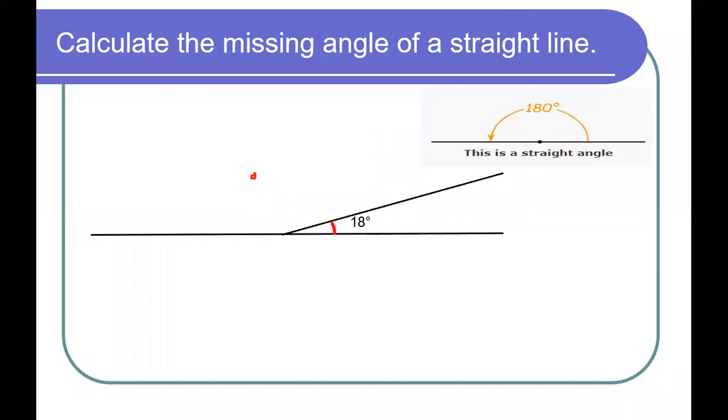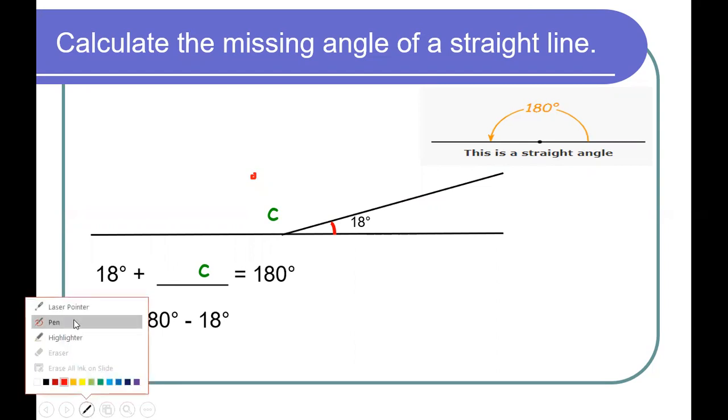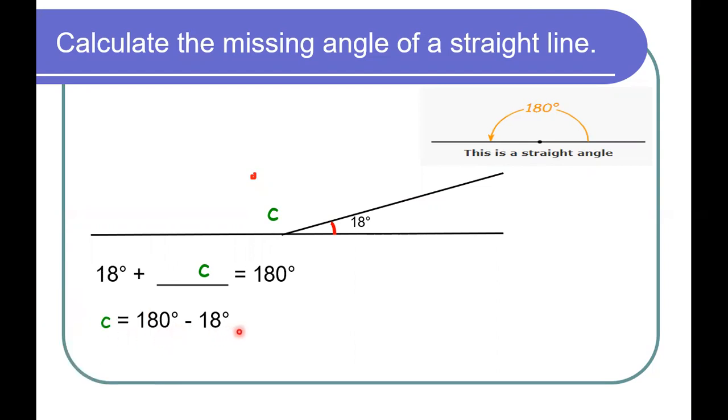Let's have another one. This is 18 degrees. What is angle A? So 18 plus angle C equals 180. So what is angle C? 180 minus 18 degrees. Let's subtract again. 0 minus 8 cannot be, so borrow from there. That will be 10 minus 8 is 2. 7 minus 1 is 6. Bring down 1 is 162. Make sure that you're borrowing here to make 10. Okay, so that's the answer.